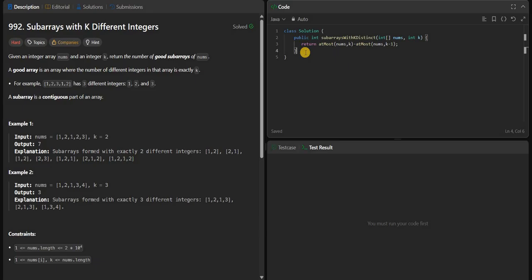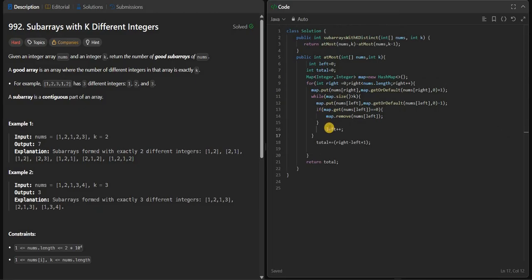In this function, we just store this complete logic, whatever we wrote previously. It will return the integer, at most with int array nums comma int k. That left increment, we have to write after this if condition.